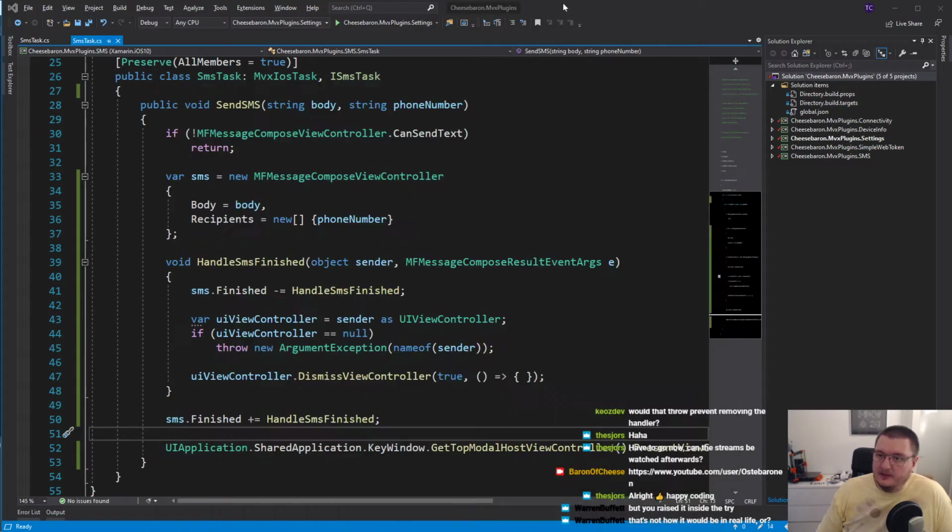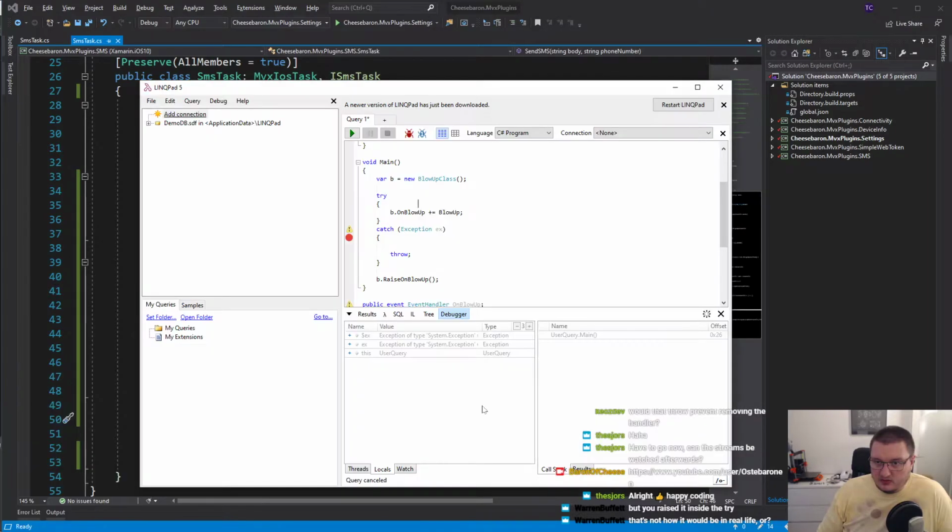Because you just call SendSMS, right? And then some stuff happens in there. So you just create an SMS task and then you call SendSMS. Then you don't really care about what happens inside. And then this MFMessageComposeViewController shows up. Sure, it does its thing. It's just this iOS thing. Then when it's finished, you want to dismiss it. And that's it.